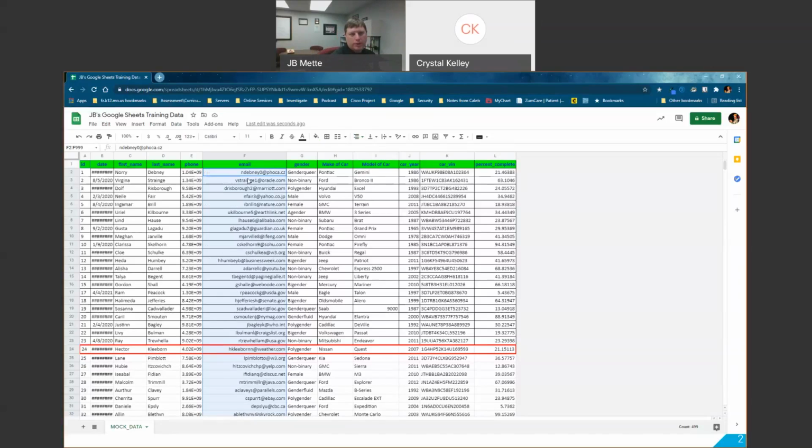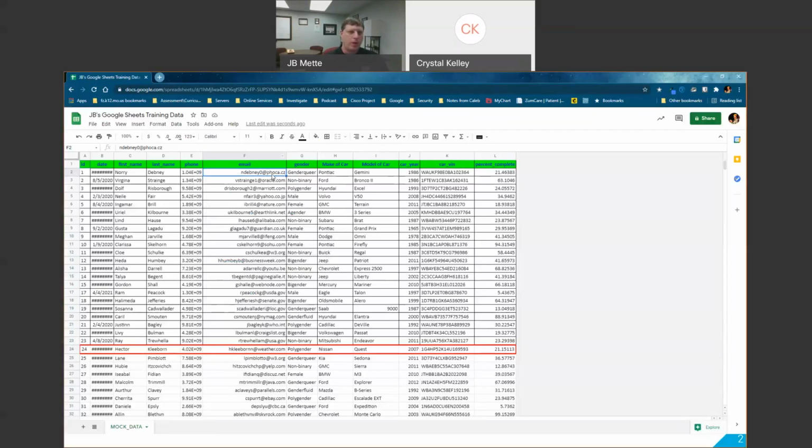Let's do hyperlinks. Let's talk about that a little bit because we've got this email field here. This would probably be a little bit easier to demonstrate if I had a list of websites, and I didn't have some data to work with for that. But email is important too. I would like this sheet to be clickable. I want, when you come in here to see an email address, to really easily click on that.